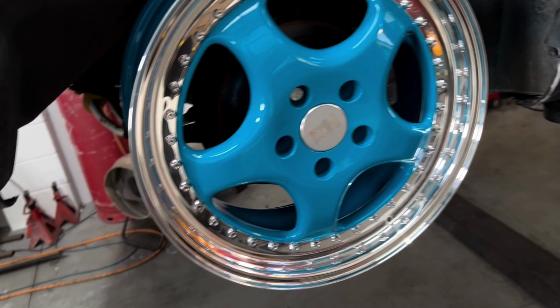Might have to just put that 50mm on there and just be done with it. Because it's 4-wheel drive, I can't very well have 9 on the back and 8 on the front. It's gonna ruin the 4-wheel drive system because of rolling radius. All 4 wheels have got to have the same rolling radius.